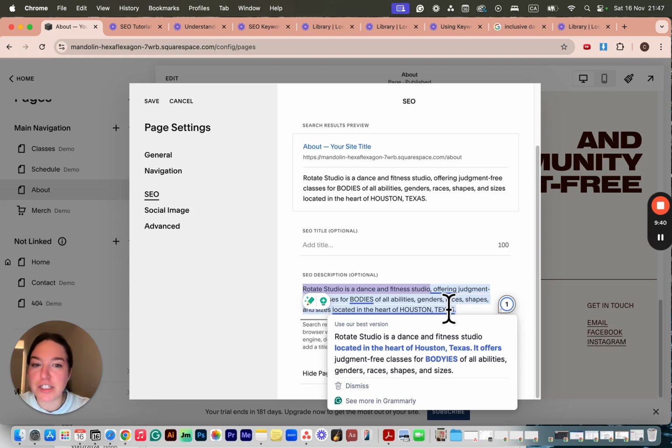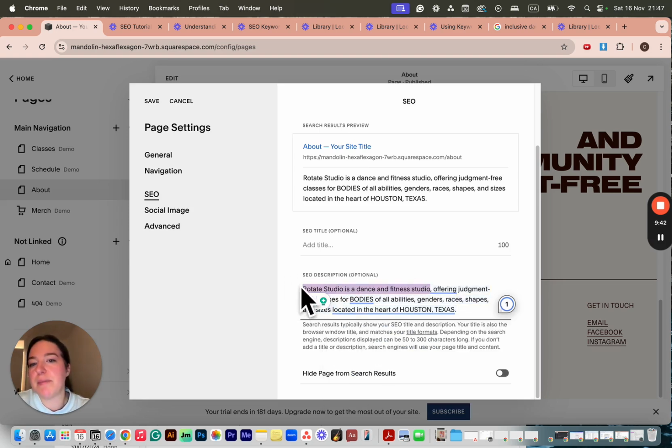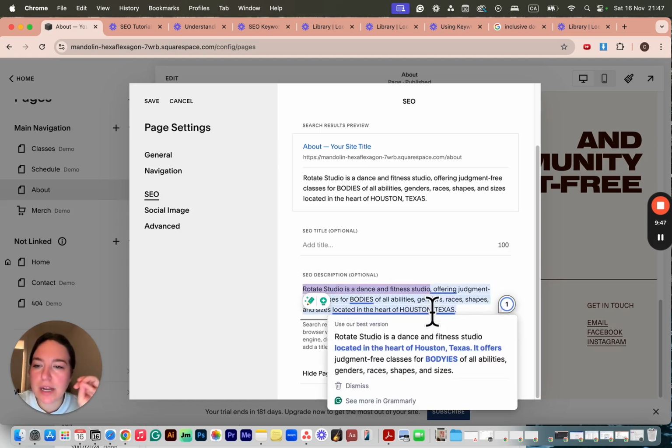Maybe for our contact page, Houston, Texas is going to be way more important, so we might put that at the front for the contact page. But we're putting in our keywords, we are front loading it, and we are using inspiration from what's showing at the top of the search engines and what is within our actual about page. So go through your website and start doing this for each one of your pages. And remember, what is your keyword that you are trying to rank for that specific page, and see if you can front load it.